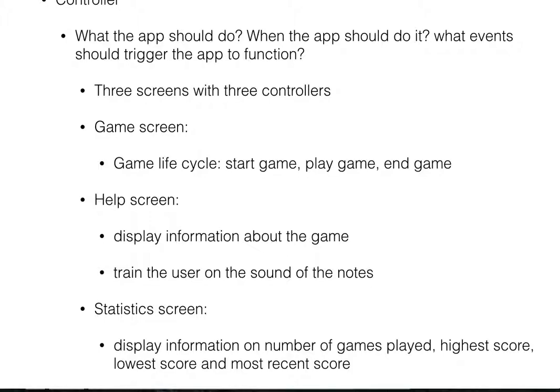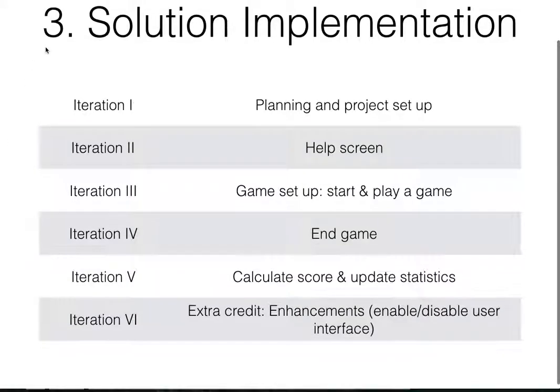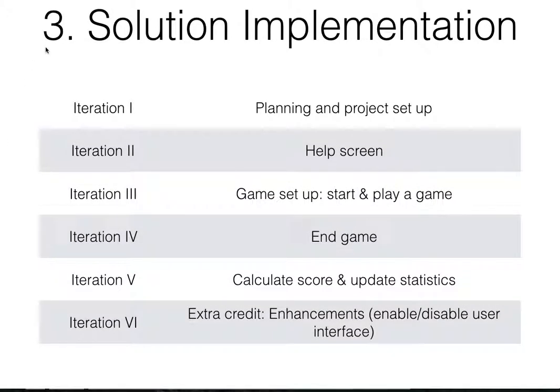And how are we going to go about all of those? We will explore this in the different iterations. So the last step is the solution implementation. At this initial step, how are we going to go about building this? What's our plan? We follow what we call an iterative development life cycle. In an iterative development life cycle, we divide the project into smaller projects.